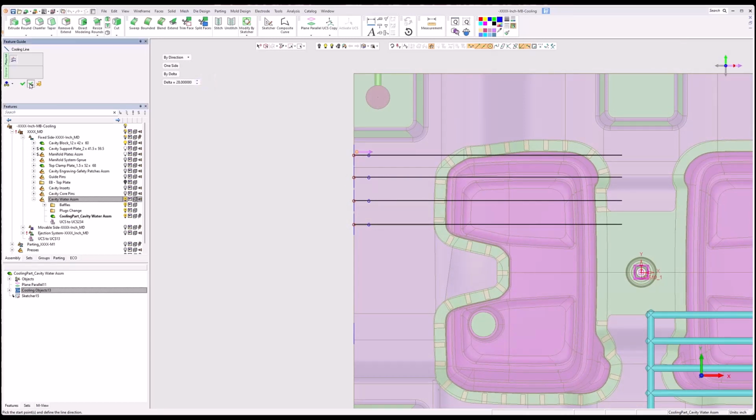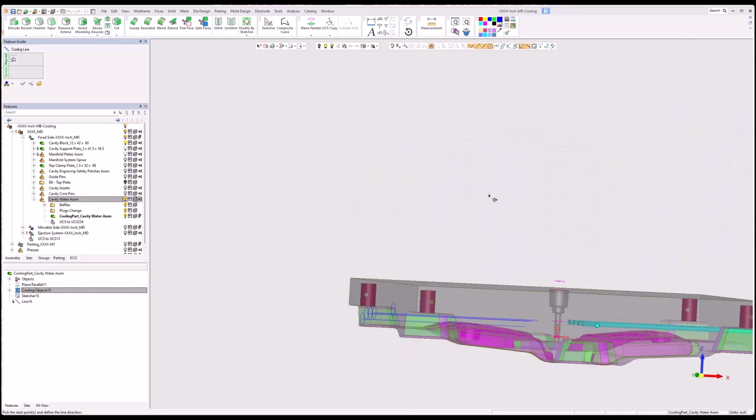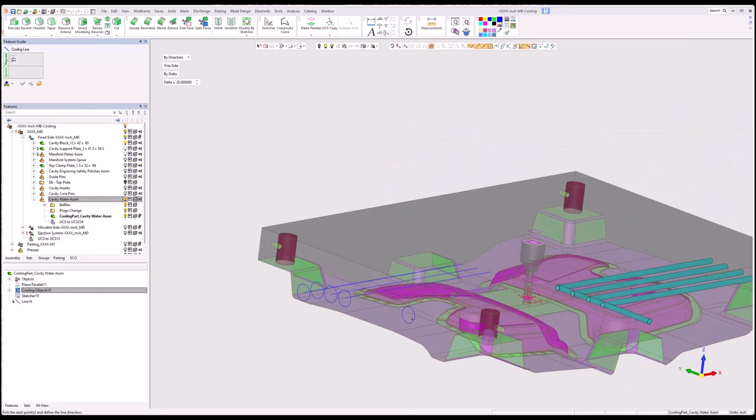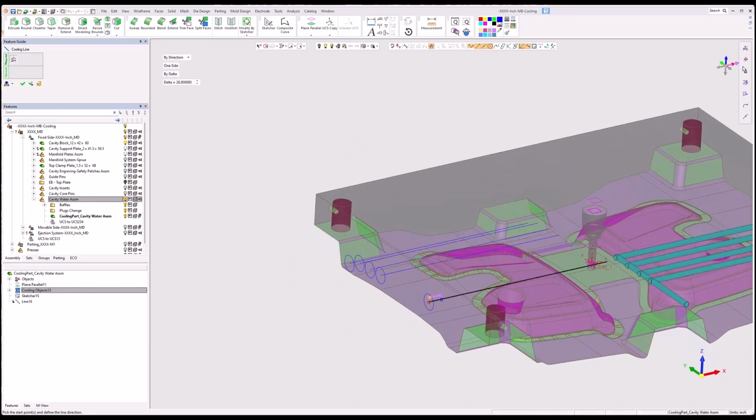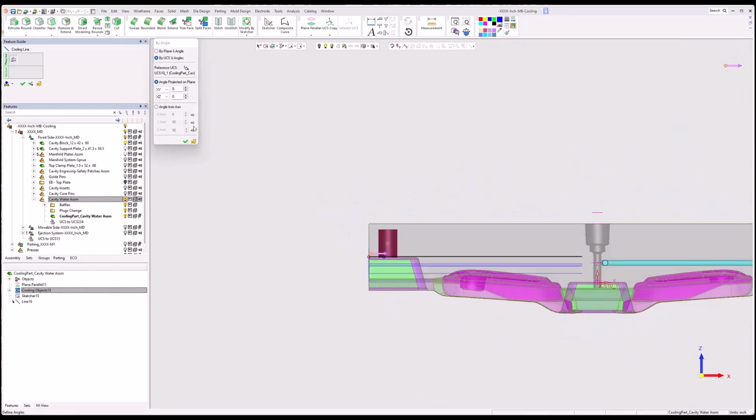Something like that. And then this line, again, just a little variation where I can place it and try and stay closer to the profile of the part.